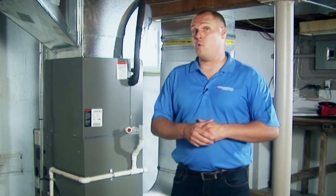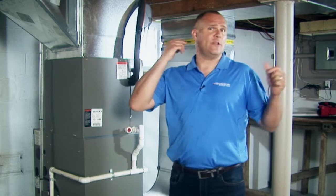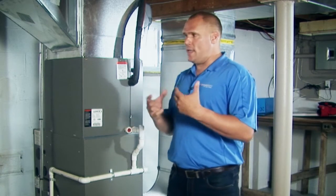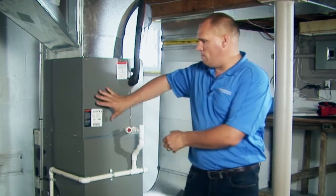The blower fan motor is important not only for heating the house and distributing heat through those registers, but also for cooling. If your house has a central air conditioner, there will be a coil sitting right here above the furnace. When cooling, the blower fan motor drives warm humid air past that coil so it can remove the heat from the air. When heat is removed, the temperature drops and humidity falls out of the air as well. So we distribute nice cool, dry air through the house. If the blower fan motor is powerful, it will deliver the proper temperatures whether we're heating or cooling.